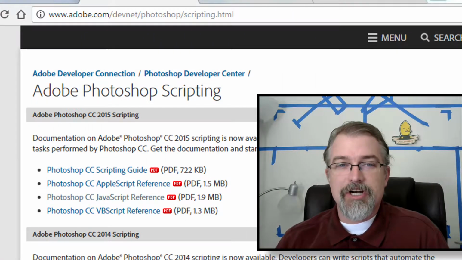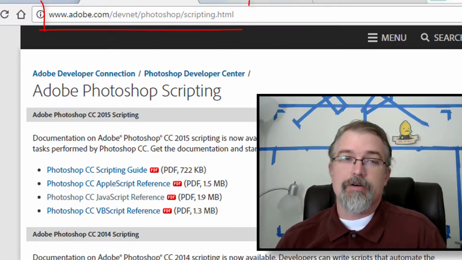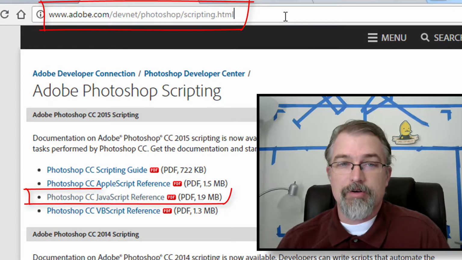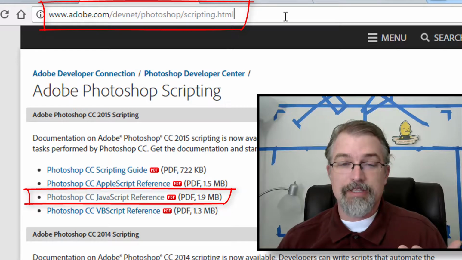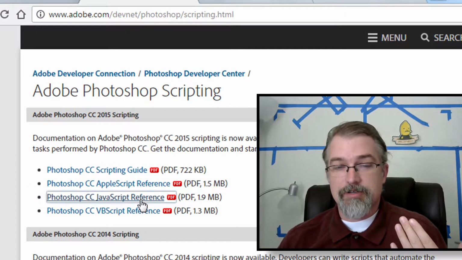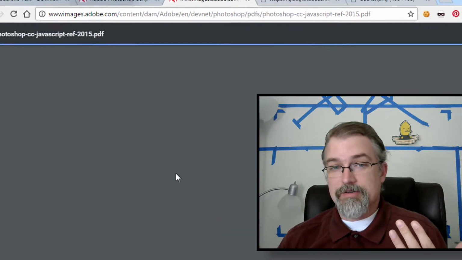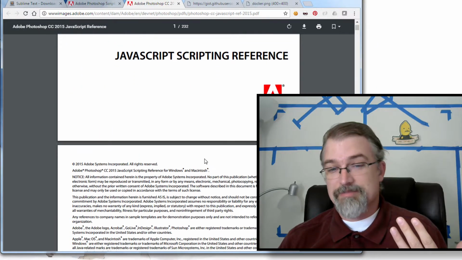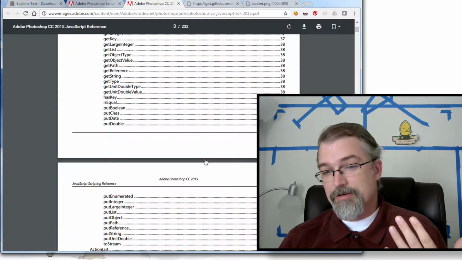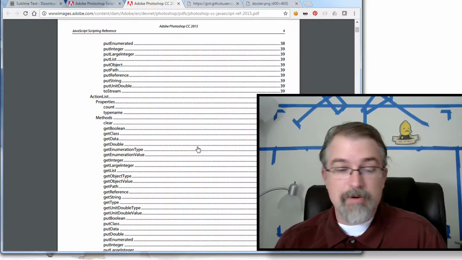Okay, before I get started into tweaking the script, here's a site you probably need to go to, the Adobe DevNet Photoshop scripting site. I'll put that in the show notes, but you can go there, and there's a JavaScript reference. You can start figuring out what methods they have and what they do, and at least it gives you a place to start to get some examples, or do some searches based on what you can and can't do in here. But with that, let me get going.